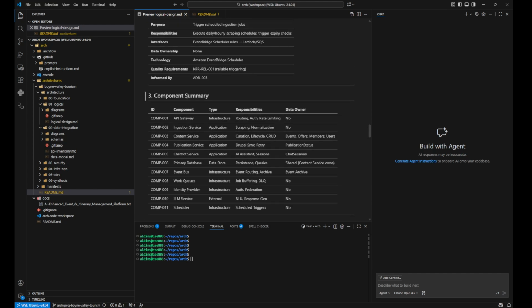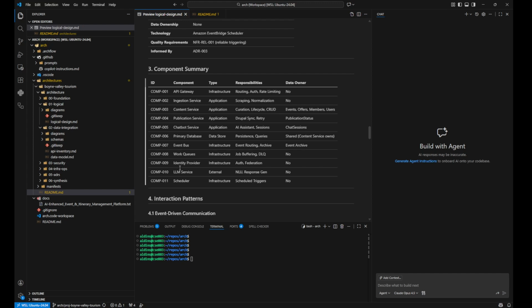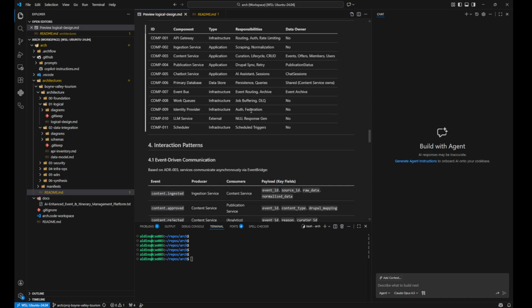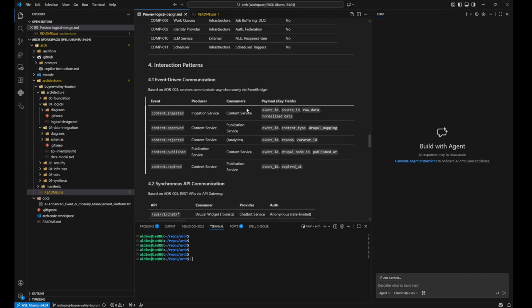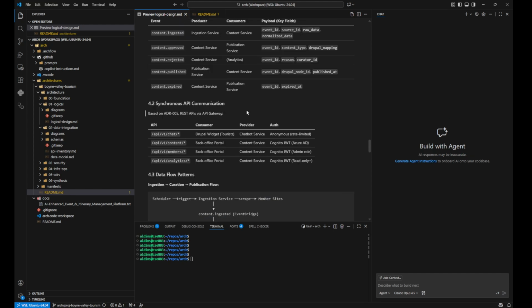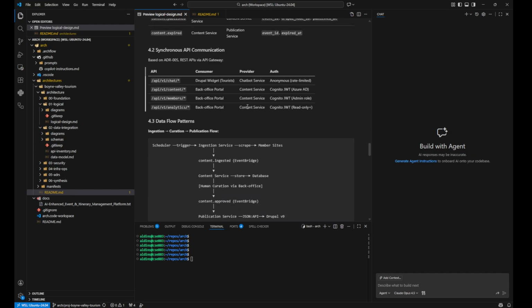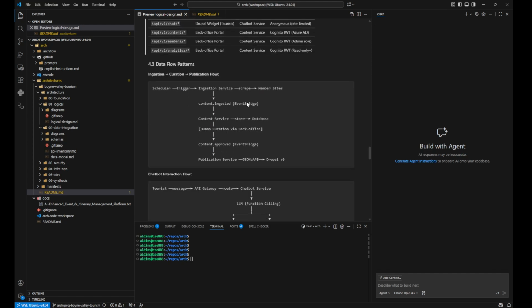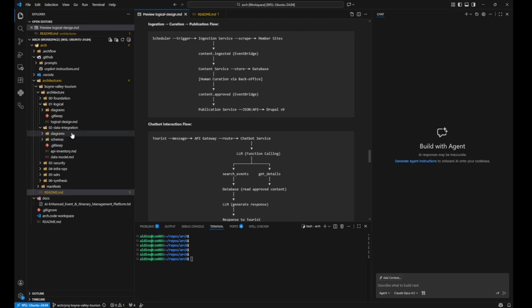Then at the end, we have the component summary, where we have all those solution components listed together with the IDs, and a short overview of the list that we show above. Interaction patterns, API communication, synchronous, or a list of the APIs, data flows, and so on.